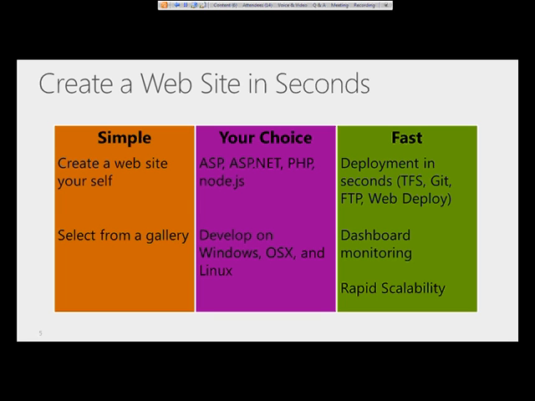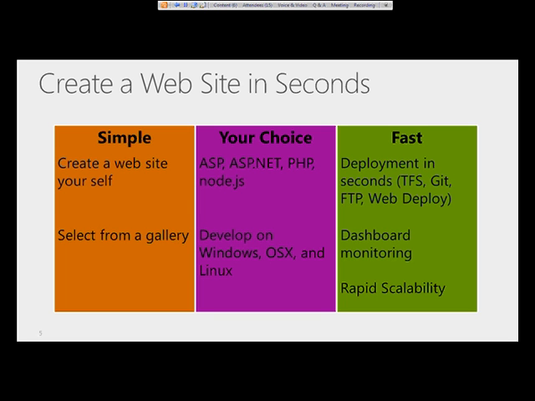I can use a multitude of languages with Windows Azure Web Sites. So right now in the preview, the languages supported are Classic ASP, ASP.NET, PHP, and Node.js. And I can do all my development with these languages on Windows, but I can also do it on Linux systems or OS X as well. There are command line tools that Microsoft has made available, really nice ones. There's PowerShell for Windows, and there are command line tools based on Node.js that are cross-platform and work with Windows, OS X, and Linux. So you have a lot of choice on the languages and the platform you want to develop your applications on.